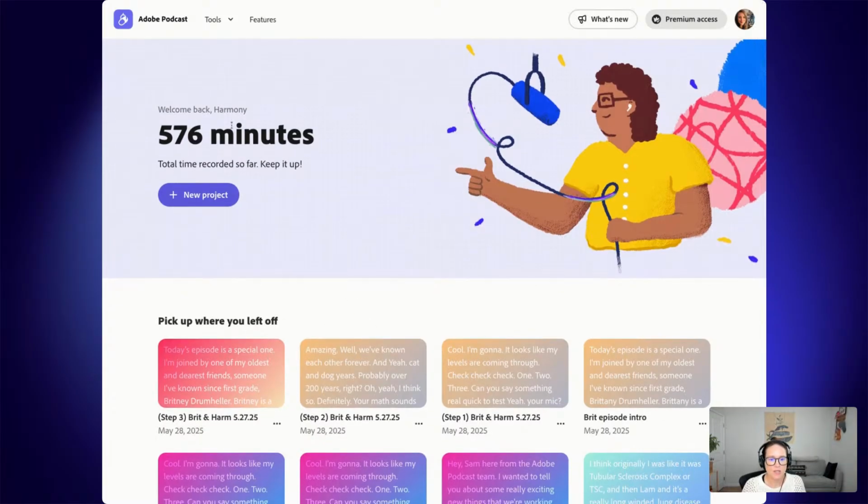So, a couple quick things before we dive into a project. With Studio, as I mentioned at the top of the hour, you can record solo and you can also do remote recording with guests directly here in Studio. And then once you've recorded, you'll get a very accurate transcript that will make editing easier.